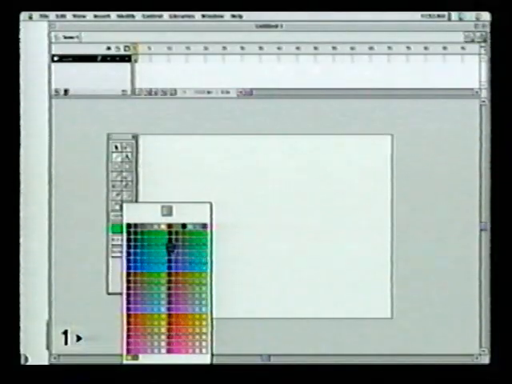So let's start with the line tool. Select the line tool. Now when you select the tool, notice the tool palette. It automatically modifies itself to be the properties of the line tool. The first one would be the color well. How do you create the color or choose a color? In this case, we'll just go ahead and choose a blue. Here would be the stroke weight, or how thick the line is going to be. And I'll choose 4 point.